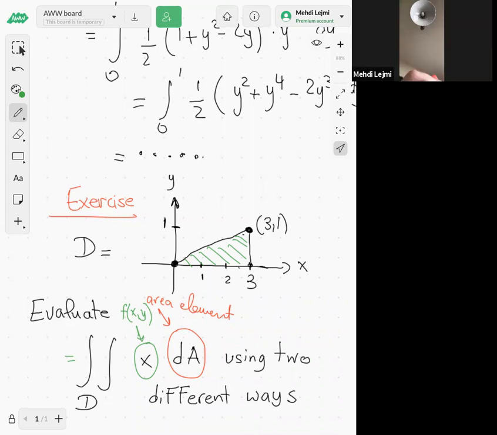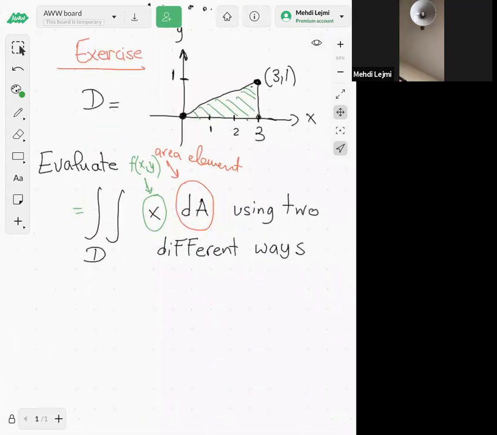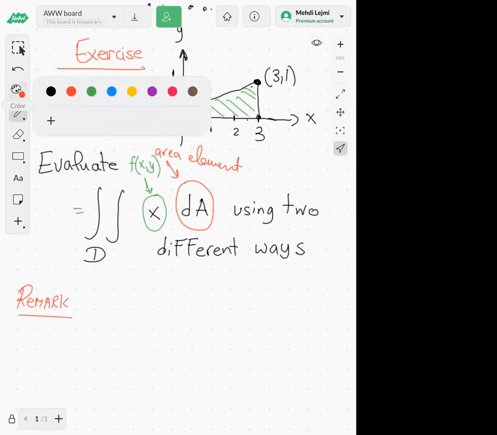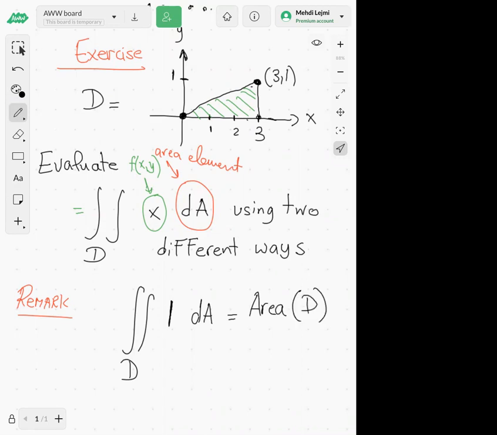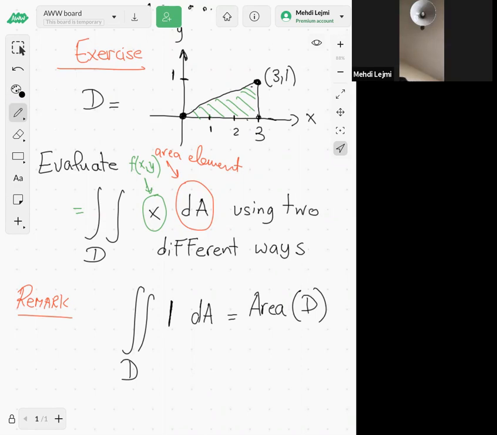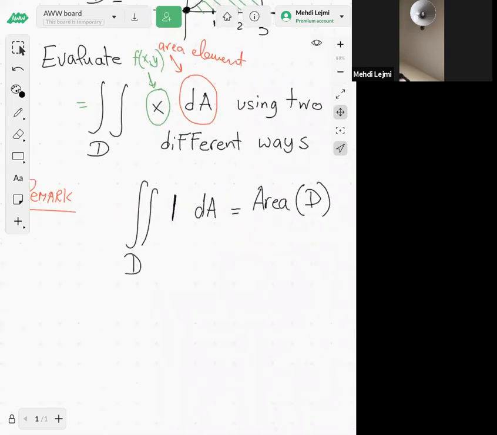So you're going to get the area of the triangle if you integrate the function one, right? Here it's not the function one. I think I discussed this last time, but if you have the double integral over D of the constant function one, this would be the area of your region D. But if you have some function here, that's supposed to be the volume, or the net volume.